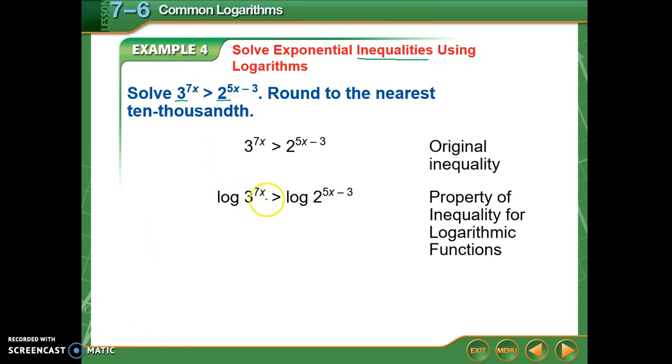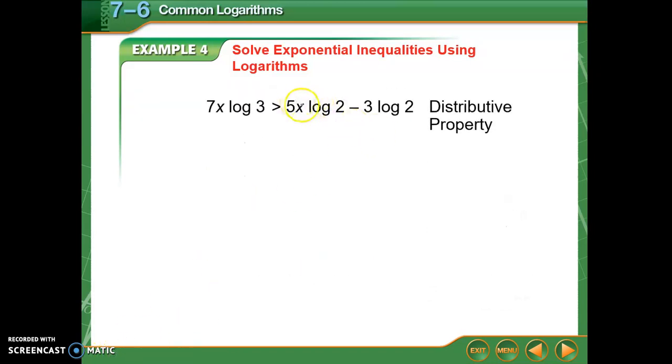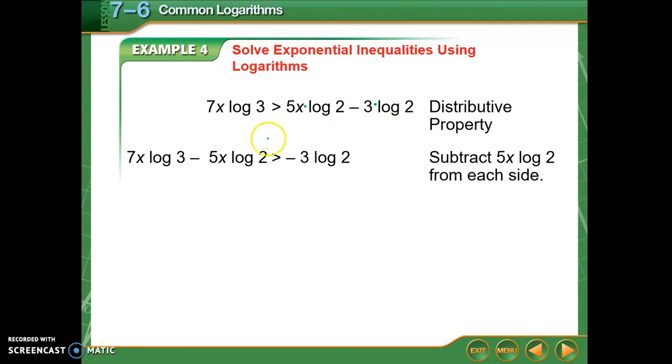So there's our original inequality, and here they're showing you that they take the logarithm. Here they're doing the common logarithm of both sides. So remember, there's a 10 here, even though we don't write it. And then they're going to bring the exponents out in front to be coefficients. Notice the parentheses they put here around the 5x minus 3, because that whole thing has to be multiplied by the log of 2. The logarithm of 2 is just a number, like any number, and I'm going to have to distribute it to 5x minus 3, which is what they're showing you here. 5x times log of 2 and 3 times the logarithm of 2. Now notice what they're doing here.